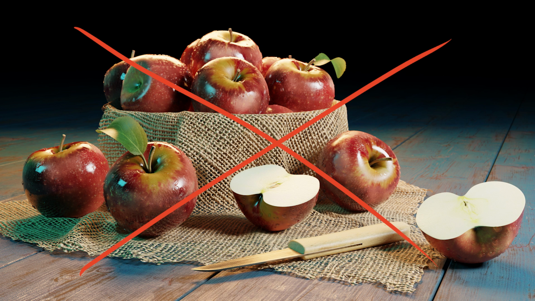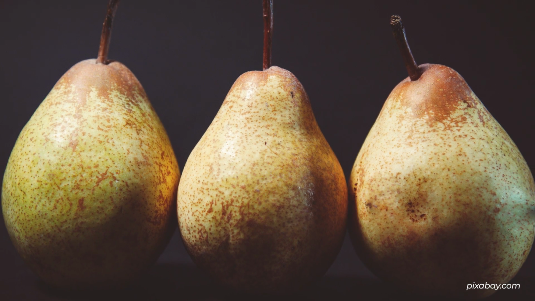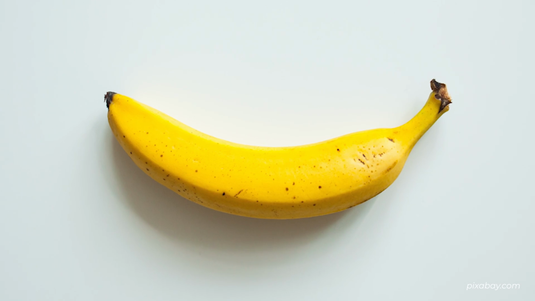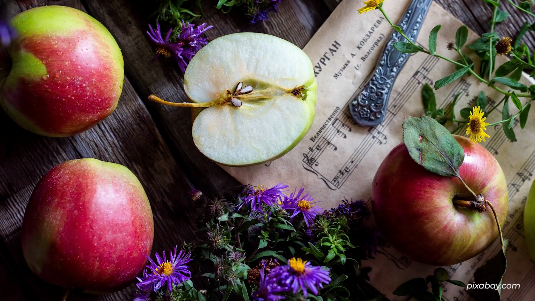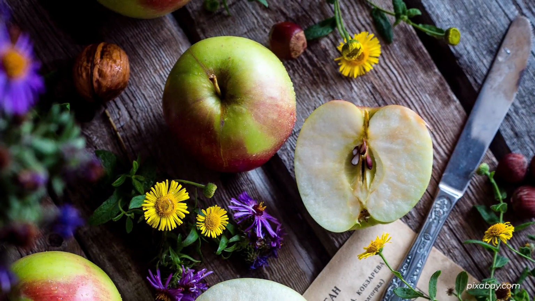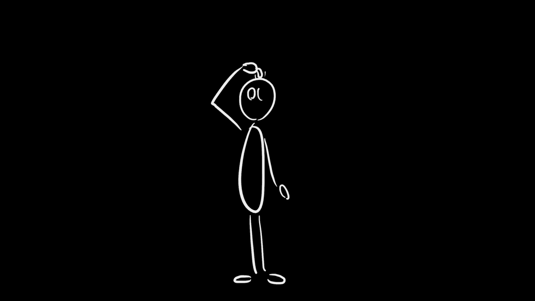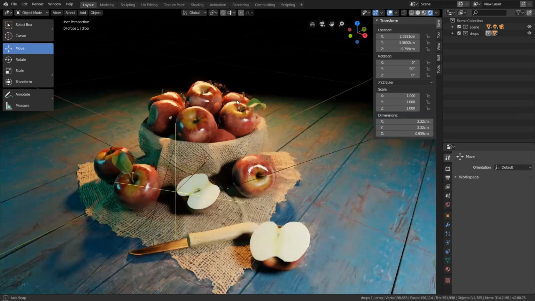Here's a small tip for better learning. Don't simply follow and recreate everything I will show you in these tutorials. To better learn and understand how you can use all the tips and tricks and workflows I show you on your own projects, add your own twist to the scene. So for example, you could create a similar scene, but instead of apples, you use pears or bananas or something like that, or add some additional objects to the scene. So play around with all the techniques and tips and tricks I will show you so that you understand how to apply all of that to other projects as well. But certainly if you're just starting out and this is too complicated for you, it's totally fine to also just follow this tutorial.